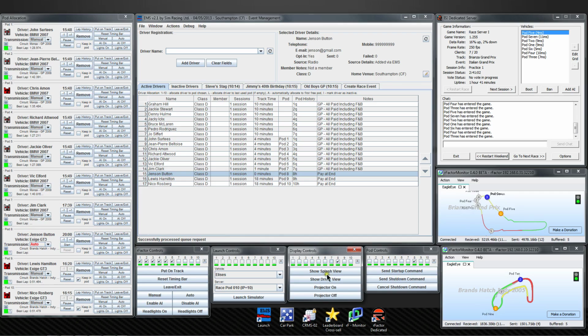activate the AI, and in a moment set the tick box for keep in pod, which means basically leave these guys out on track for as long as they want. Just keep a track of how much time they've done for billing purposes at the end. We also see the race controller spot that the vehicle is currently in automatic, and he quickly uses the remote to switch that back to manual for Jensen.